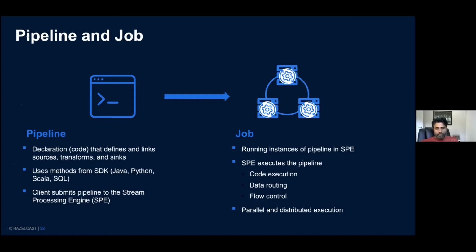So it is entirely up to you how you define a job. And then that job runs in parallel across all the cluster nodes. So you have a platform that has several nodes in the cluster. When you create a pipeline and submit a job, that job goes to the cluster and runs on all nodes in the cluster.